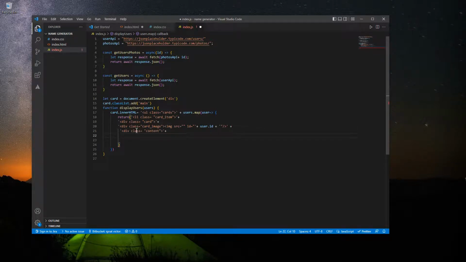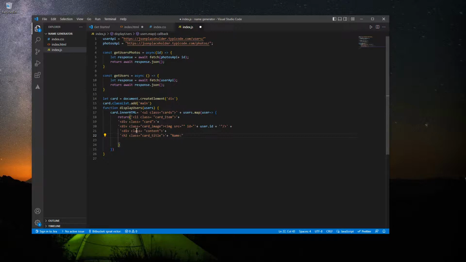and let's say an h2 tag, which will be the card title. Closing tag plus. Say the name of the user. I already know the way that the JSON looks.